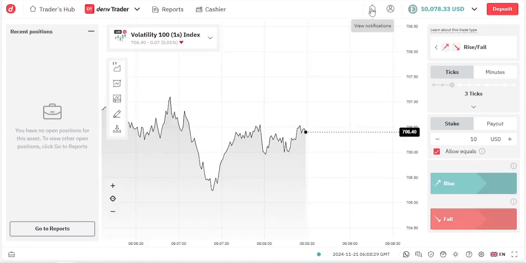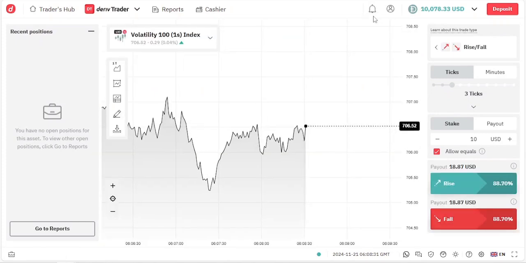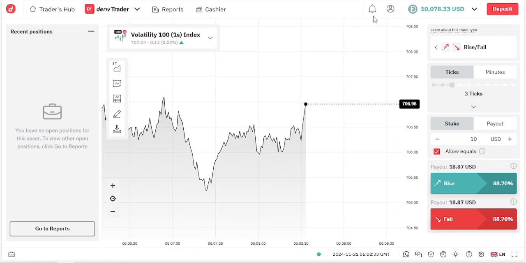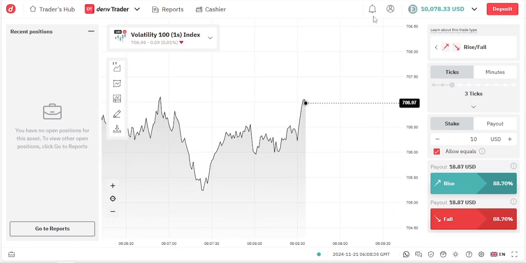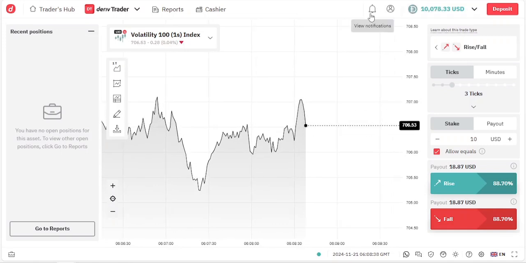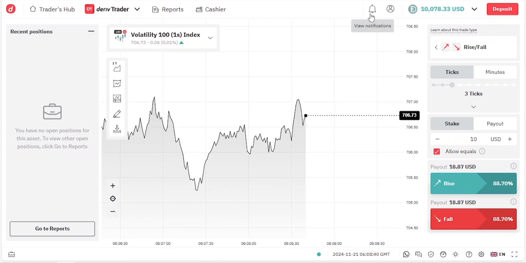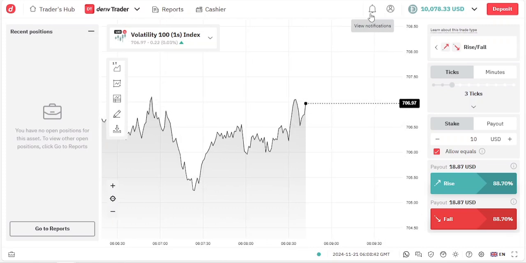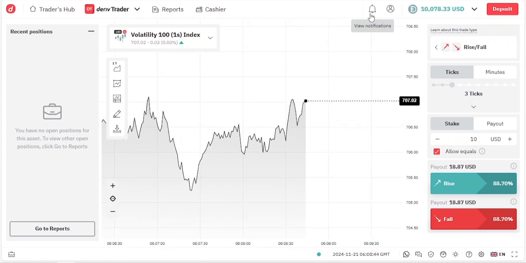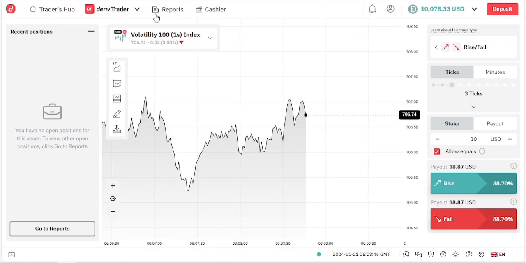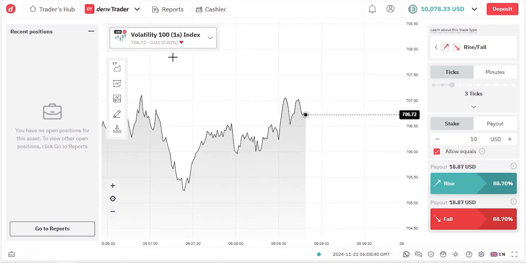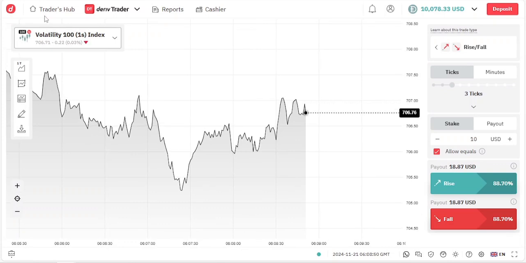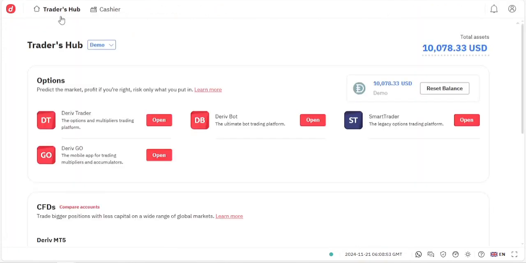Click on here, this bell notification. Once you've completed all of that from the beginning of the video, you might have notifications here by the bell. You click on view notifications, and it might tell you that you need to upload a bank statement or do this or that. You'll be able to do all of that on your phone or on the computer, whatever the case may be. You click on it, it will ask you to upload a bank statement or something, and then you just upload it, and they will email you back.